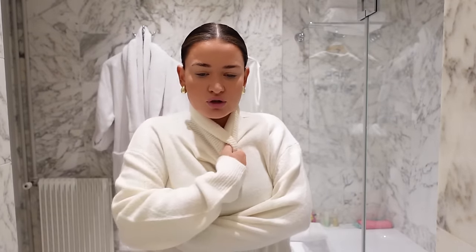I feel really good today, and I don't think I actually realised just how much I have been in my own head the last few weeks, and just not myself. So yeah, it's been a whirlwind a few weeks, but I'm having a really good time. I'm going to get a shower now and wash my hair, and I'm going to show you what I'm going to wear tonight.